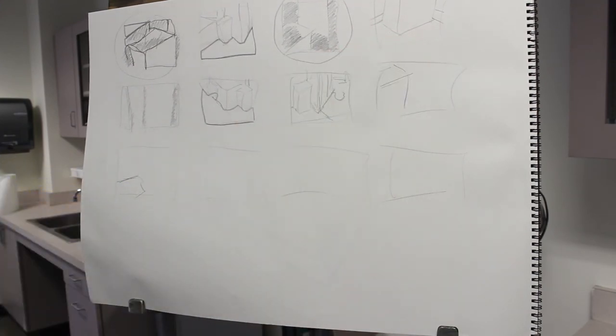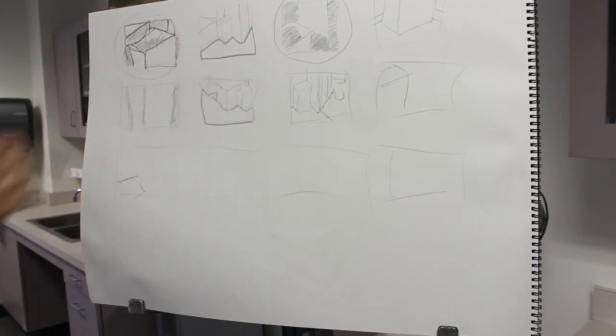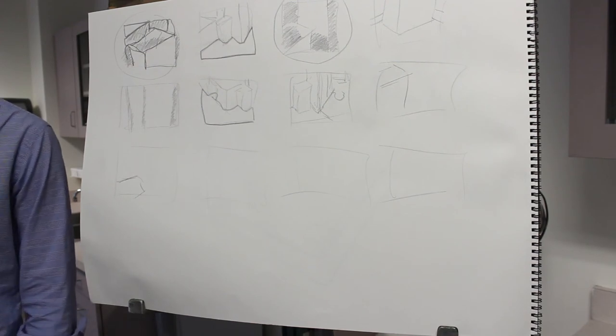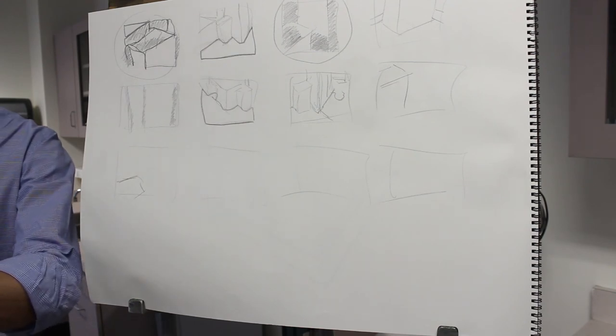Then you say based on the relationship of light and dark in each of these and these shapes that I see, which one do I like more? The decision by this point will most likely be very clear. And that's what leads you into doing the smaller five by seven studies in drawing two.